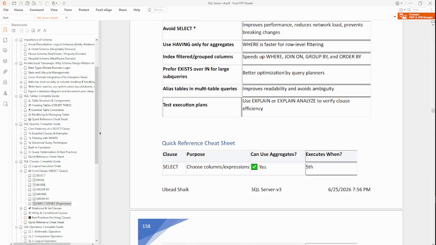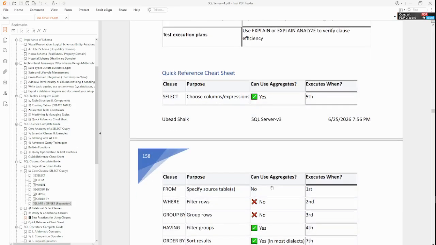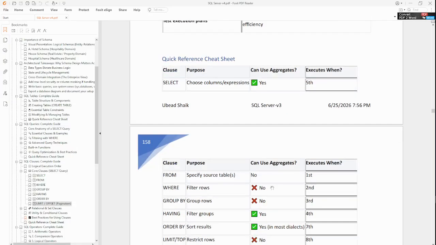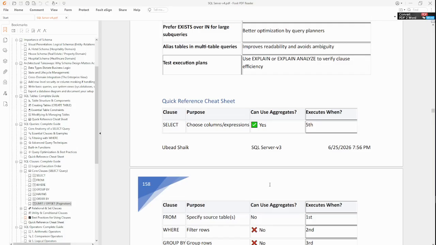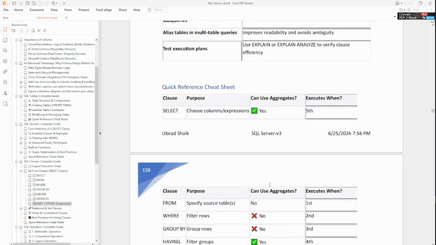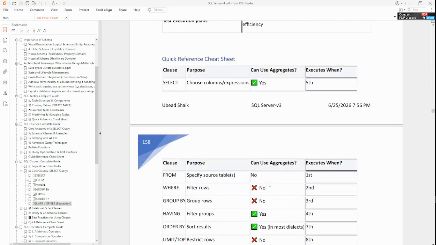Okay, I heard it. So let's say you have here a quick cheat sheet on execution plans. You will have here a quick reference. You will use select, choose columns and expressions.